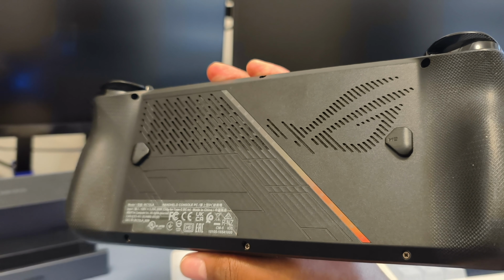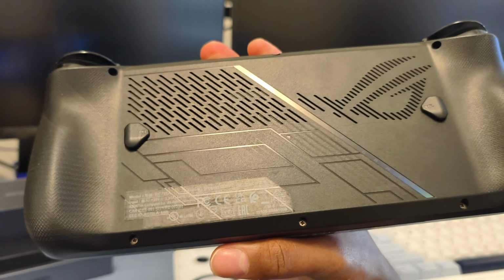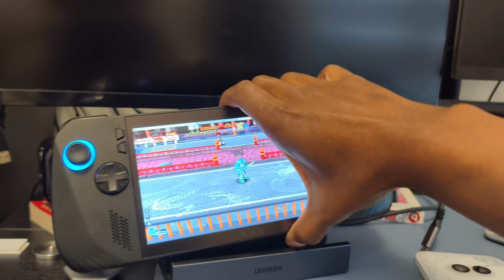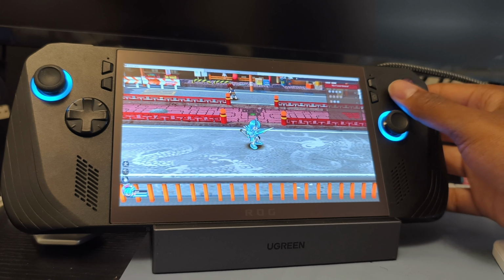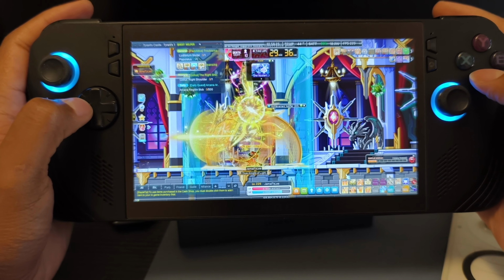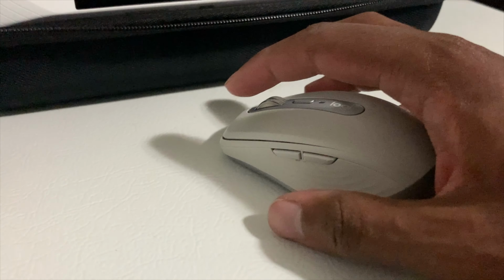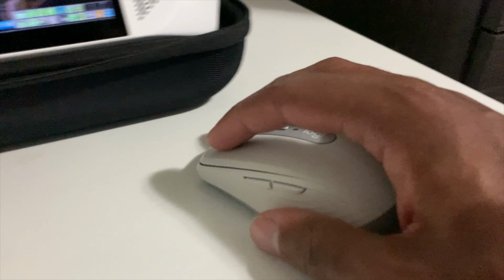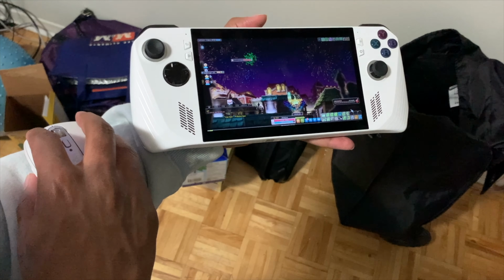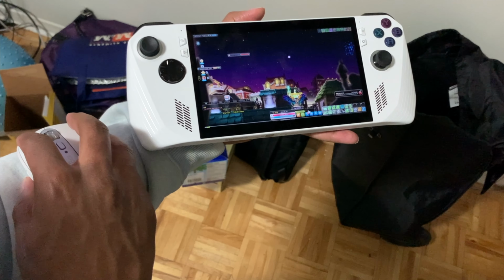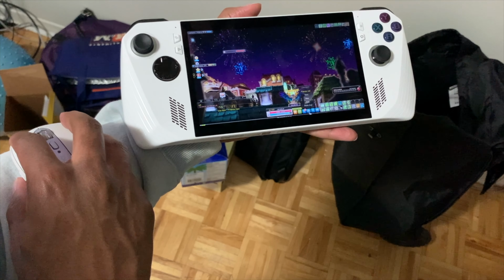You can enable them to trigger a secondary function with any key on your ROG Ally if you want to, just to give yourself more options within, you know, the small amount of buttons that you have. You can map your controls and then secondary buttons work well. Another accessory that I suggest is getting a Bluetooth mouse, and then you can just literally use that as a mouse anywhere you are on the go. A Bluetooth mouse will definitely help you and make it easier if you don't want to use the analog sticks as a mouse or the touchscreen.